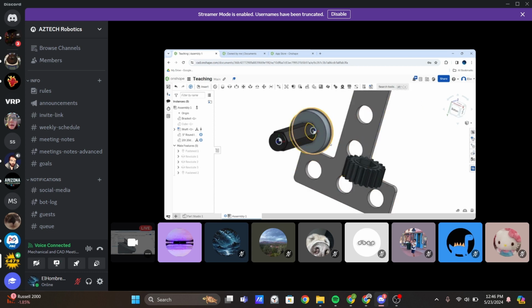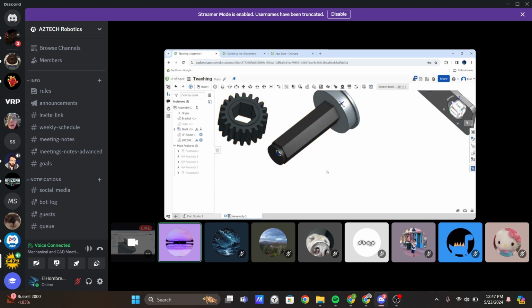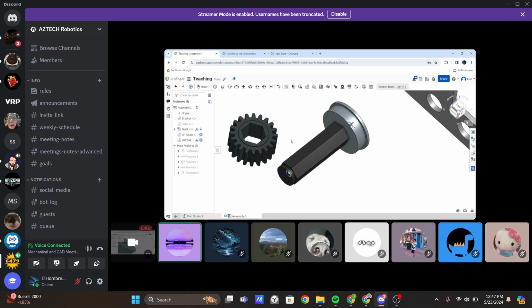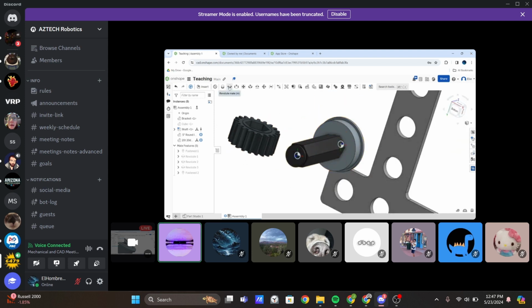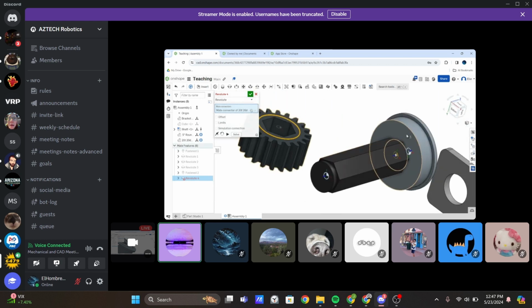When it comes to these mates, it's not really the most important thing for the gear to have to rotate with the shaft. There are ways you can make the gear mated to the shaft centered, but that can get quite tedious. So a lot of times I'll just make a revolute mate to the bearing. So I'll just do that and go over to this bearing face.